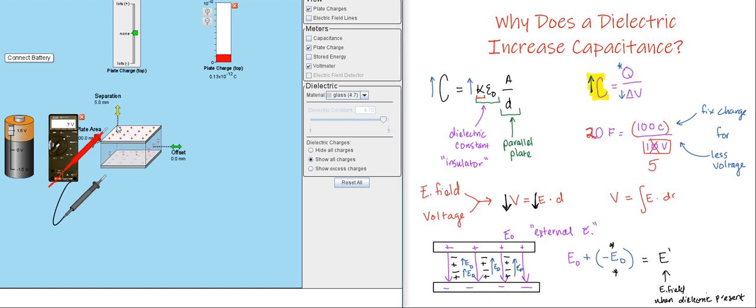Some other practical reasons we'd want to add a dielectric constant is actually so that we can have the plate separation be narrower, right? So we can have much smaller space here in between, and in doing that, we'll have less chance of the two plates touching each other, which would cause a shorting or what's called a dielectric breakdown. So you can force the capacitor to have so much potential across the plates that it will actually break through the dielectric and it will cause sparking or shorting between the plates as the potential energy is increased drastically.